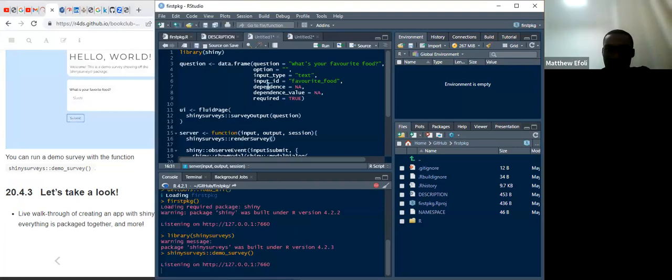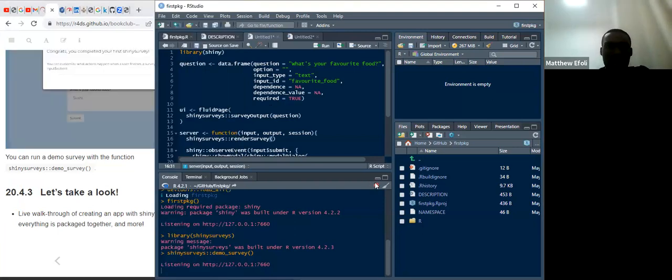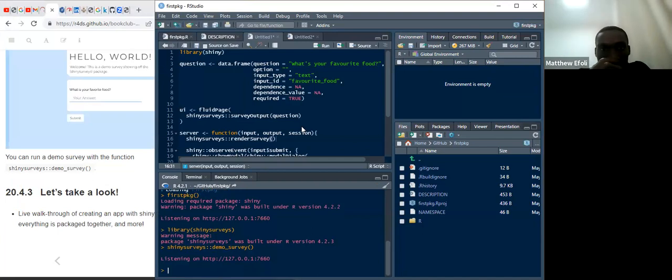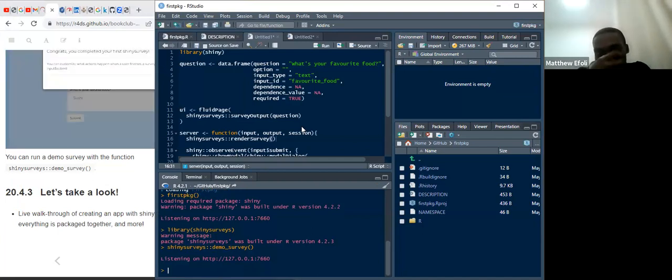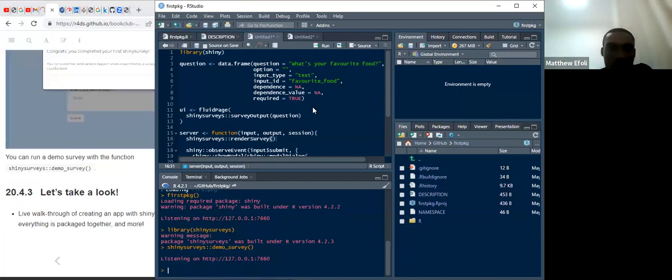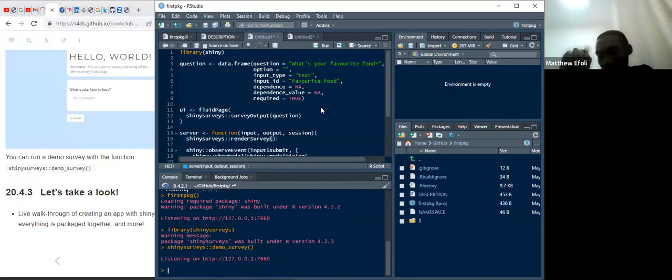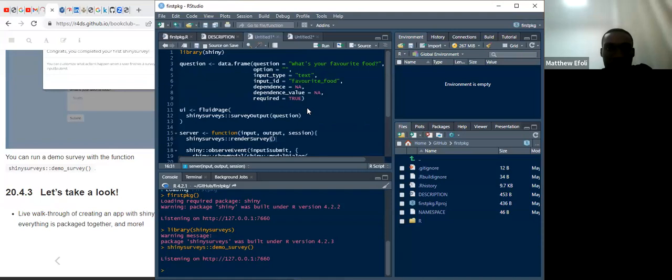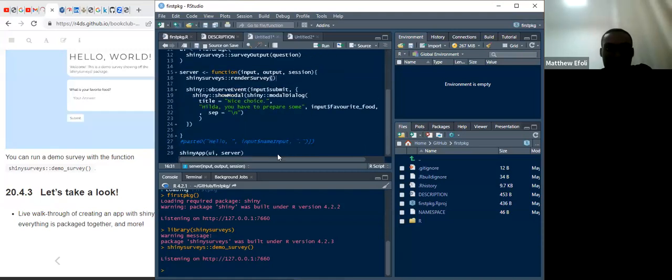So I have this app here, and what this app does is it has a data frame that includes the questions, possible options and the input type, and tells you that this information is required, just like in your Google form where you have an asterisk and you must give the information needed. So I'm going to run this app.